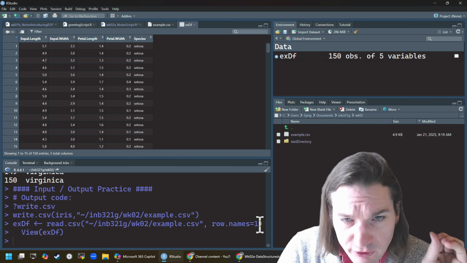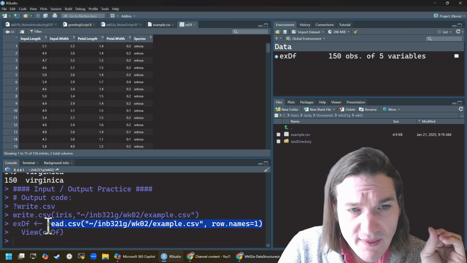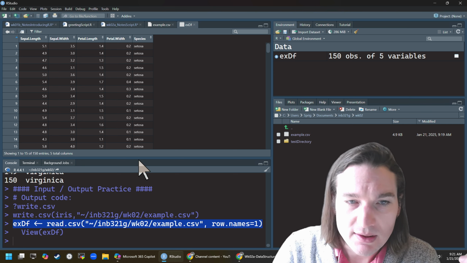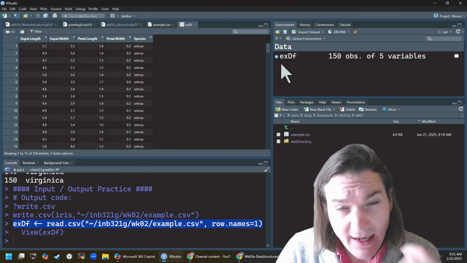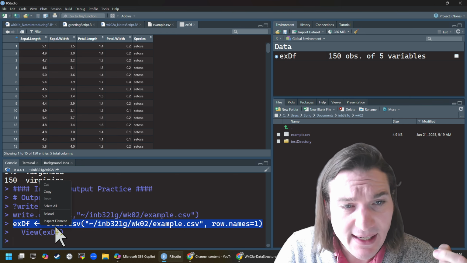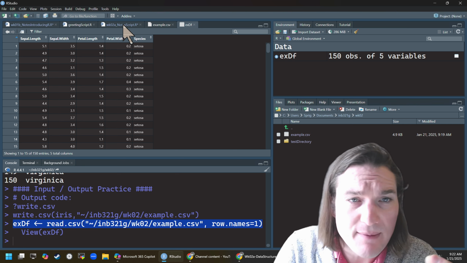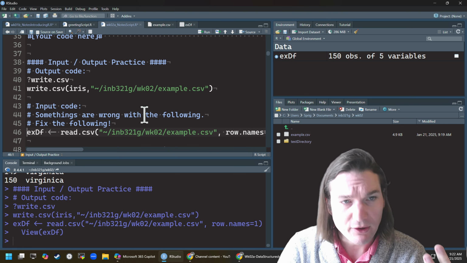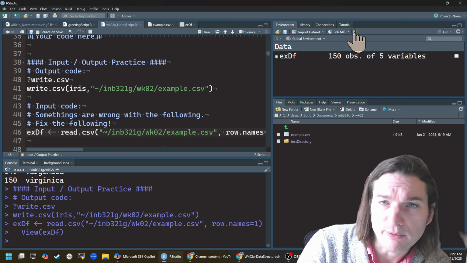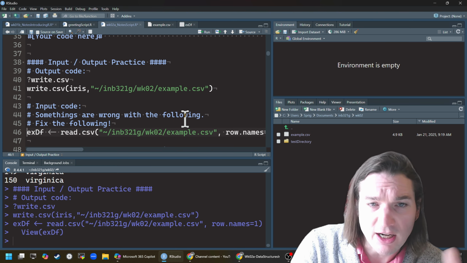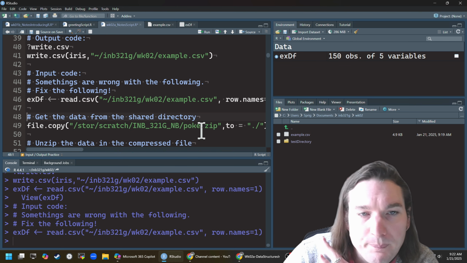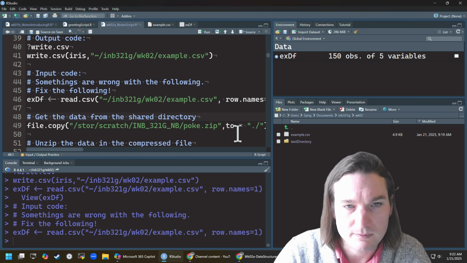But here's the important part: when I run that code, it helps me write the code. So here's that object. That object's currently stored in memory, but if I forget to write down this code, every time I want to use this data, I'm going to have to go through that whole process. But if I write down the code, and let's say I've restarted R and all of my data is gone, all I have to do is run that again, and it's back. So really handy piece of code.